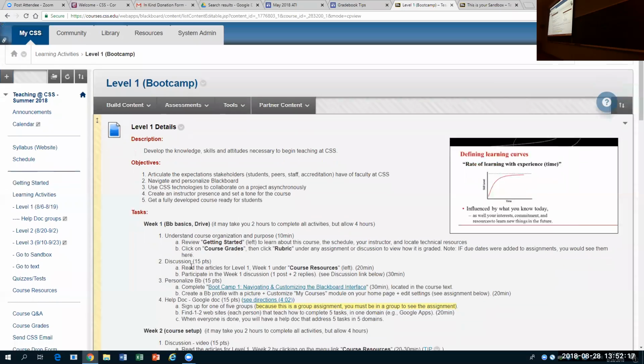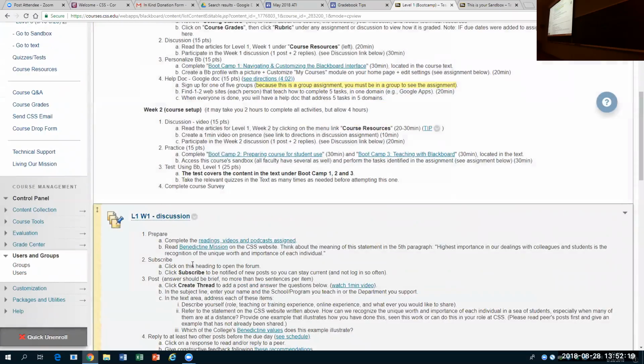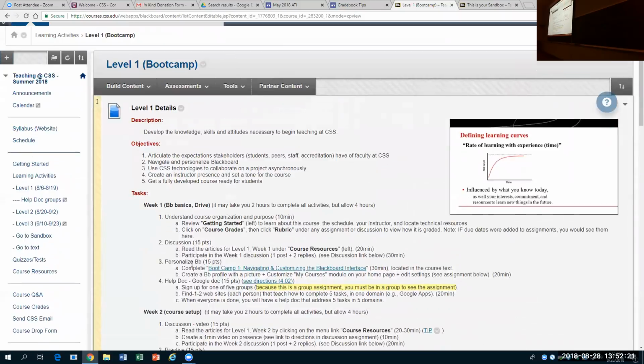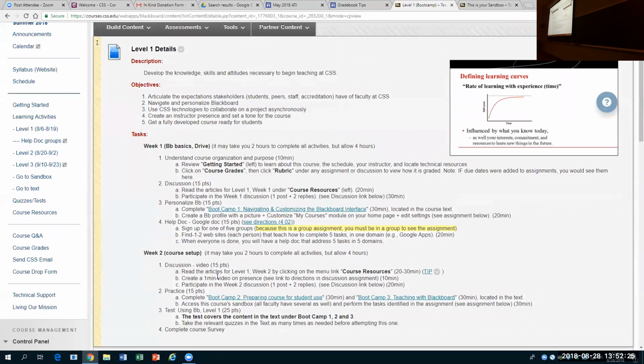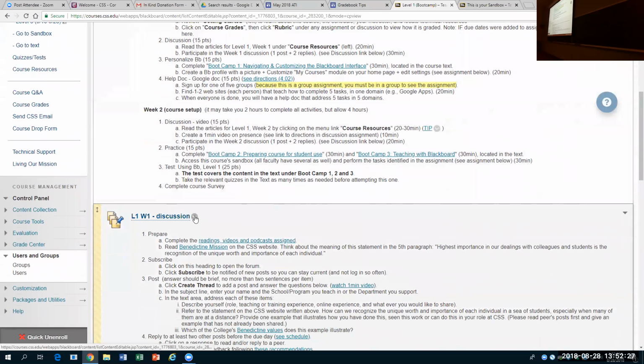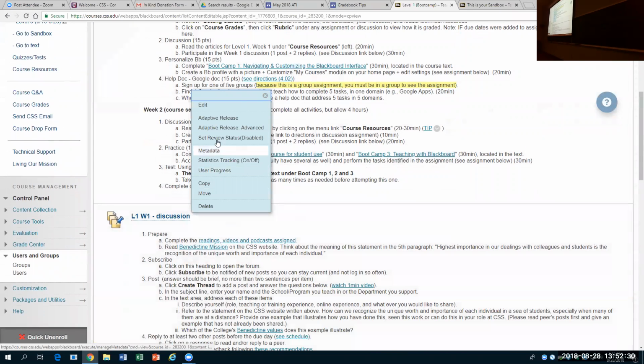I only want people to see a certain thing. I could make it so that these things are not seen by everybody. I could limit things if I wanted to. But to that point, let me go to a discussion here. I can go to adaptive release. Do you do advanced here, or you just do adaptive release? I would just do adaptive release.